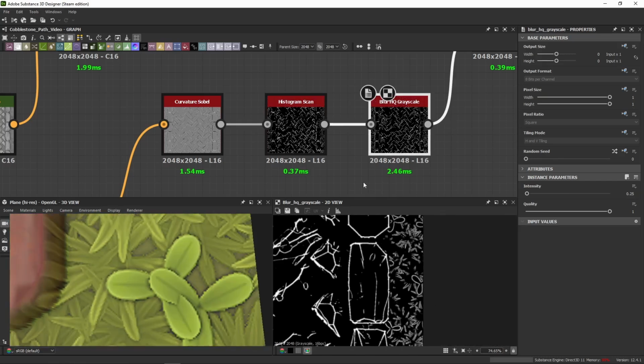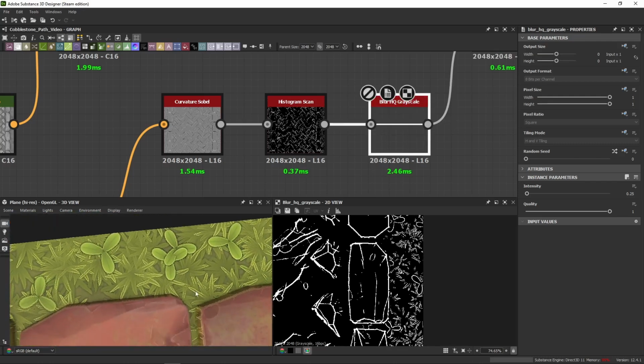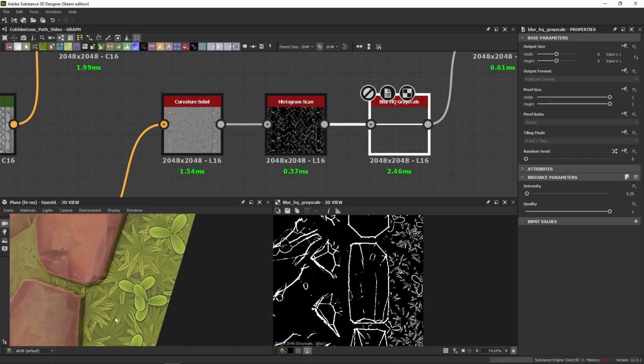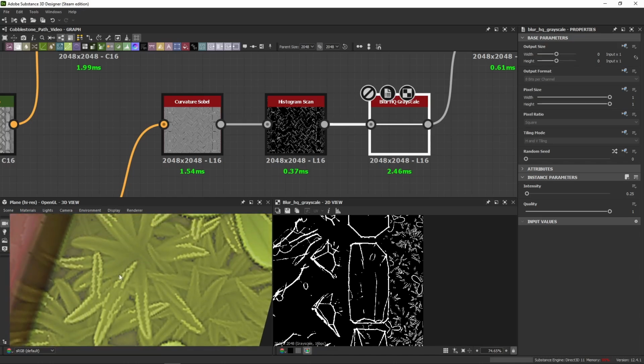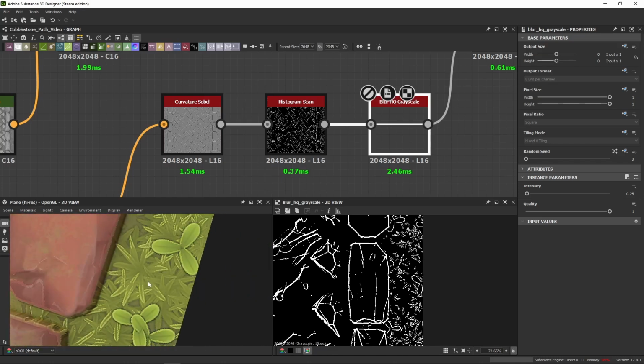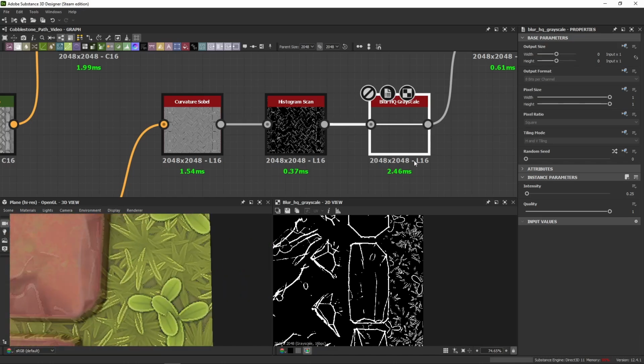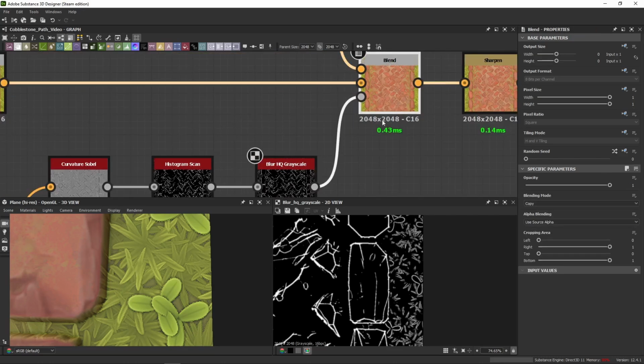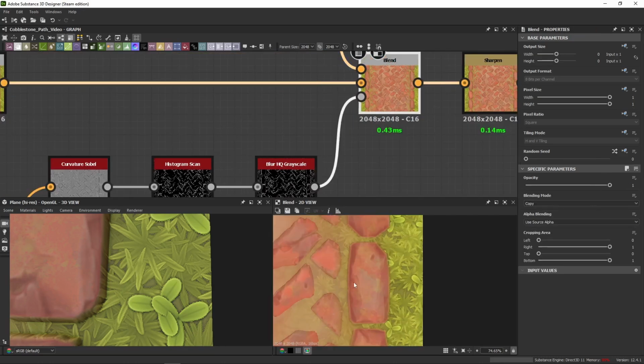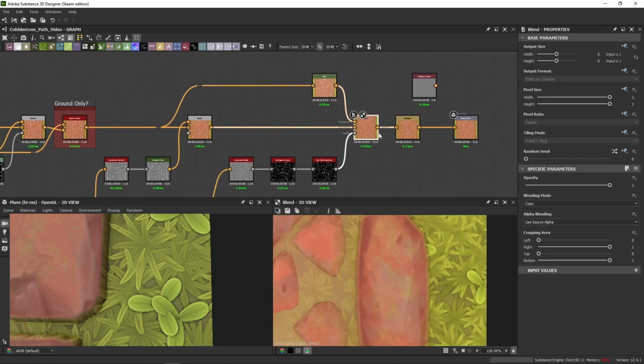Otherwise it would look like this. It's actually not too terrible, but I don't like that it stops and it doesn't go all the way down the blade of grass. But we blur it a little bit so it's more noticeable on the upper ones, on the higher height ones. And then that goes into the opacity here. And then we do copy for this one.